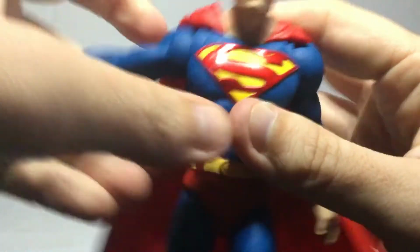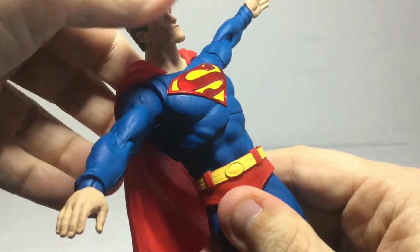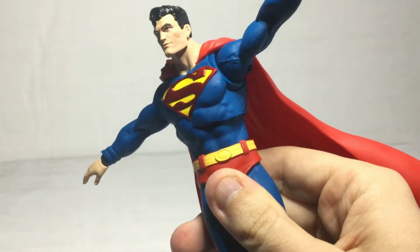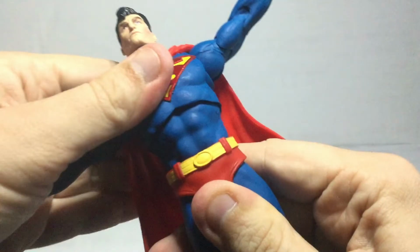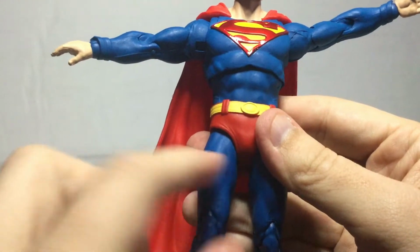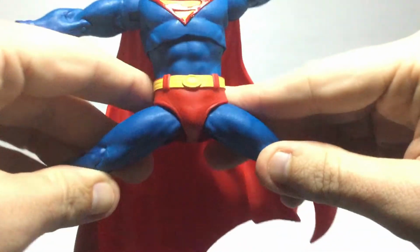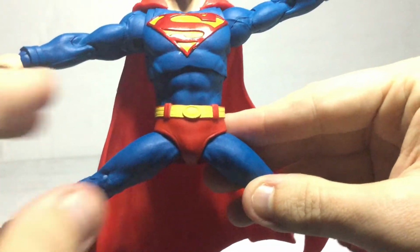Now let's go to the ab crunch. It doesn't have much of an ab crunch, but it does have a little like this, so it's not much on there, and you get my point. And it has an up and down like this. It does, but this one here is different. I do love that part. And no leg joint. The circle one does not have, unfortunately, but it does have this, a little bit forward like this.